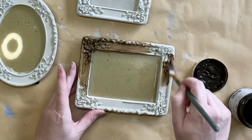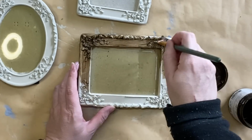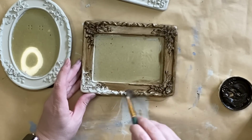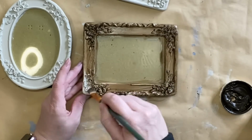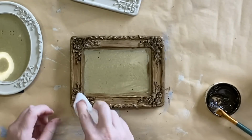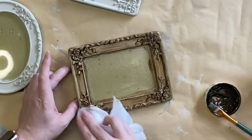You would have seen I just slipped that little plastic sheet back into the frame. That's just to protect the inside piece from the product that I'm using rather than taping it off. So I'm going to continue applying that glaze, and then once I'm happy with the coverage of that, I am going to be taking out a wet wipe, and I'm going to be pulling back some of that product, but just off some of the high points and a little bit in certain areas.